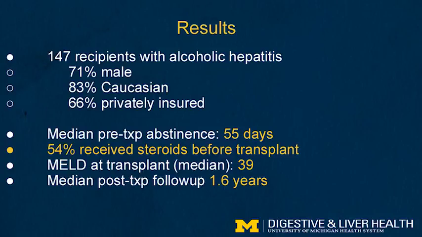Over half had received steroids before they were transplanted, and we'll talk about this a little bit later in the subsequent talk, but prednisolone, as many of you know, is used often in acute ALCHEP in certain scenarios to see if people improve, and if they do, they go on to have potentially a month's worth of prednisolone to try to help them recover from ALCHEP. If they don't, these were often the people who got into this study to be transplanted. Their median MELD was really high at transplant, so 39. The MELD caps out at 40. So these patients were very, very sick, and they followed them for just about a year and a half.